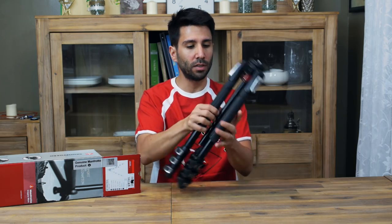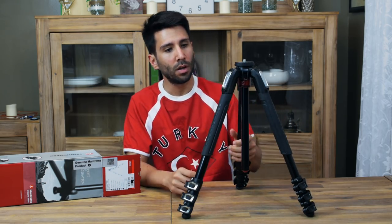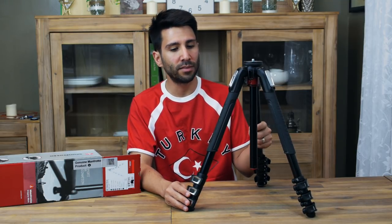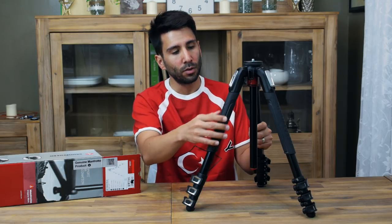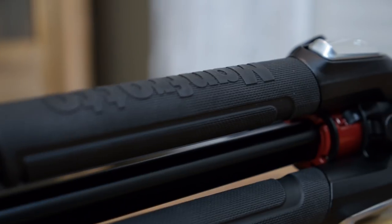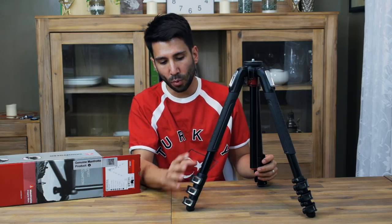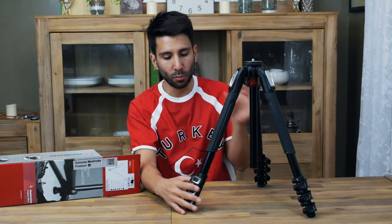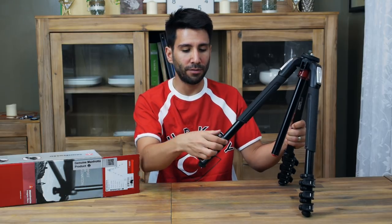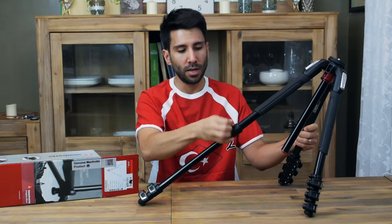It's extremely solid. I'm assuming that it's exactly the same quality as it was with the previous one. There's definitely, from what I understand, some tweaks that have been made to the design. The grip on the legs, instead of foam, is now rubber, which is nice. There are two of them right here. This one has four leg sections with what's called the quick power locks, which instead of the lever is just a different looking lever. That comes in and out like this.